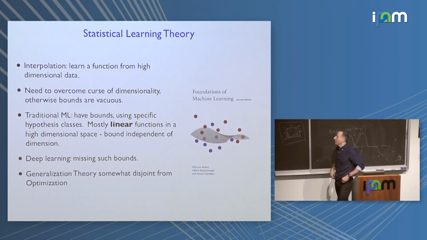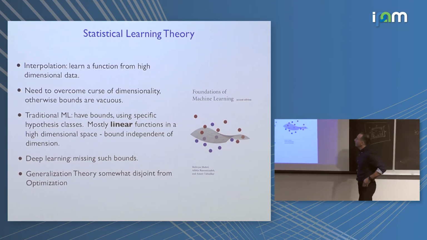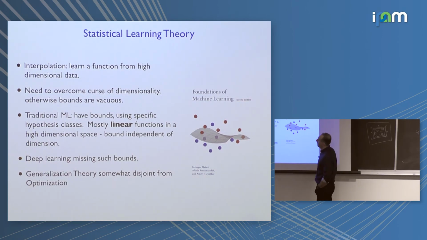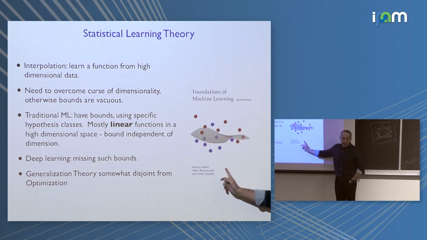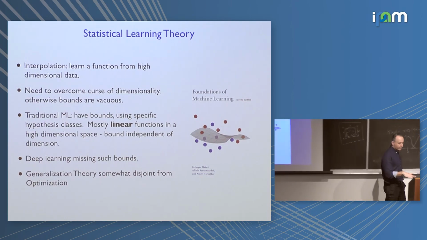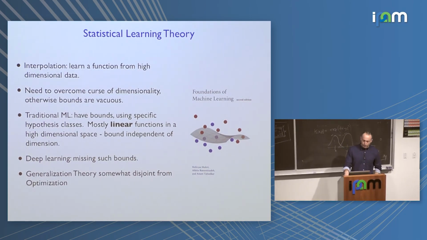Okay, so here now is statistical learning theory. It's all about overcoming the curse of dimensionality. So if you look at this and you say to yourself, oh man, we can do so much better with Fourier or whatever, why are we bothering? We're bothering because we want to get around the curse of dimensionality. And this is the textbook that I like, and you can get the PDF for free from the author online on his webpage.